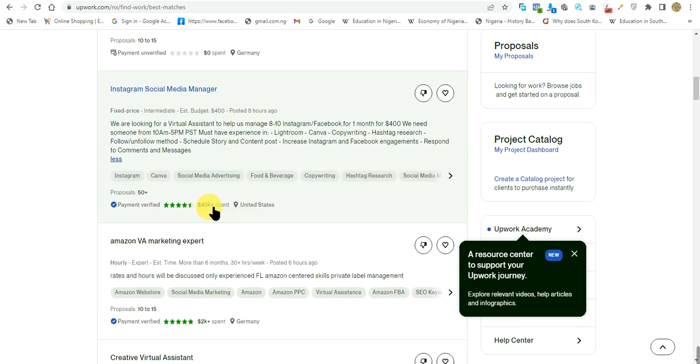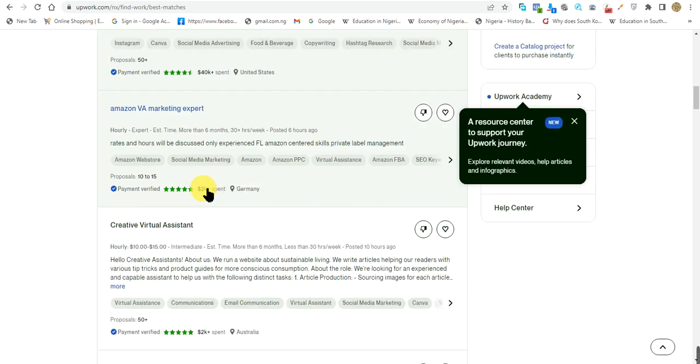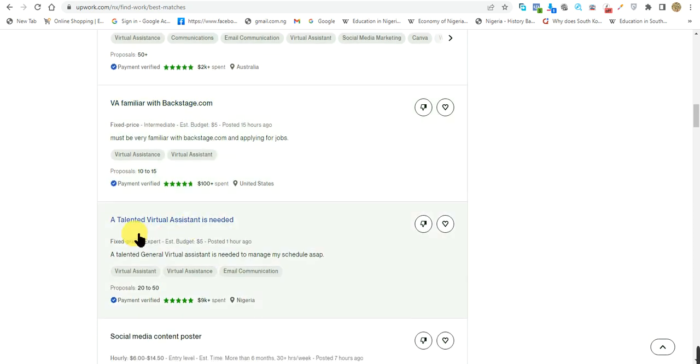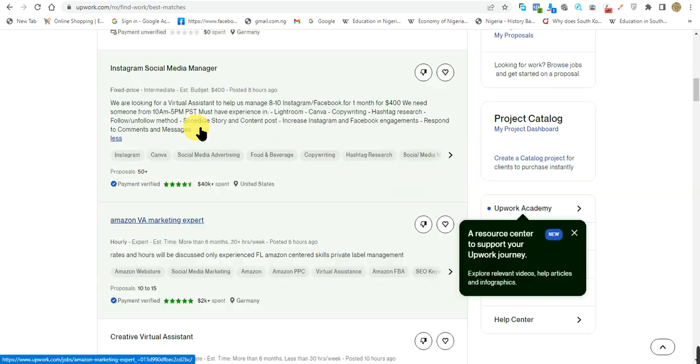This same person has spent 40k dollars plus. This person has spent 2k dollars plus, and his payment is verified. This one was posted 10 hours ago, and the payment is verified. You have to check all these; these are payment verified jobs you can take.